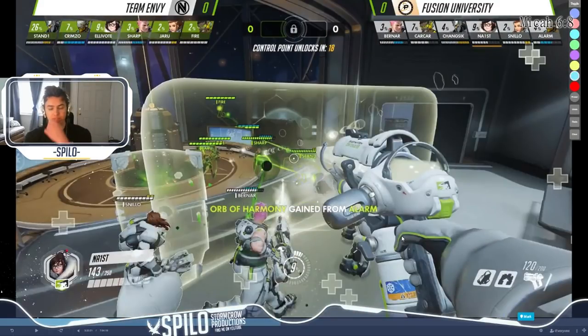Yeah, so now we can see the approach path from Envy and Fusion Uni. Uni is going by white room. They have done this many, many times. I think in previous matches they have done this as well. They just want to get one of those balls here, and it's a cheap rank tactic, right? You guys have seen it before.